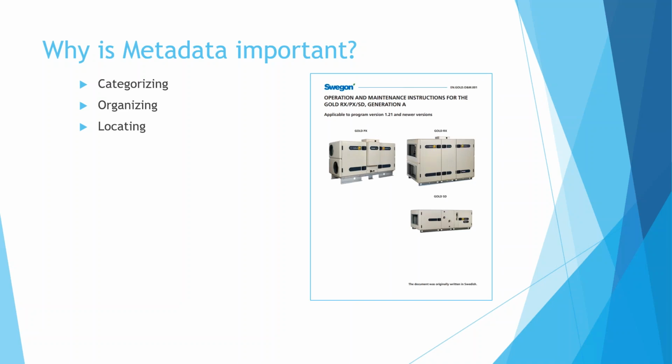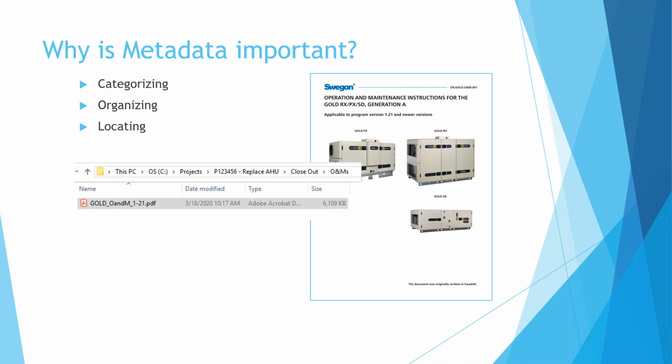So again, let's talk about this O&M manual. And we'll talk about a non-Meridian situation. You get the O&M manual and you save it in a folder structure similar to this. It's probably a little bit different. It's always a little bit different. Even if you have a standard, human error tends to do what they want to do. But you see, I have a project location, a project number with a basic description. It's in a folder called Closeout, and it's in a folder further called O&Ms, because I might get a few different ones that aren't combined in one package. And then you have your simple file name.